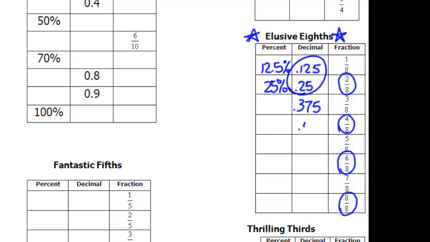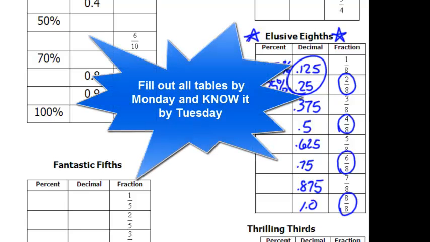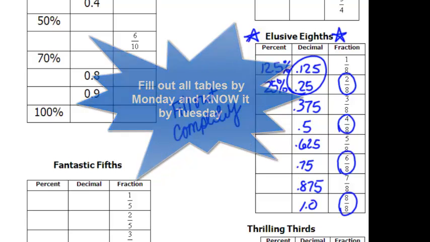If I take 0.5 and I add 0.125, I get 0.625. If I take 0.75 and add 0.125, I get 0.875. Okay, so these are all the percentages there, and this is just going to be 1. So I expect you to please fill out this page and memorize it. Most of it, hopefully, you already know. Okay, so this should be completely filled out by Monday.